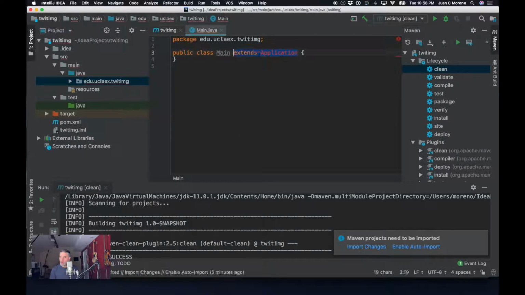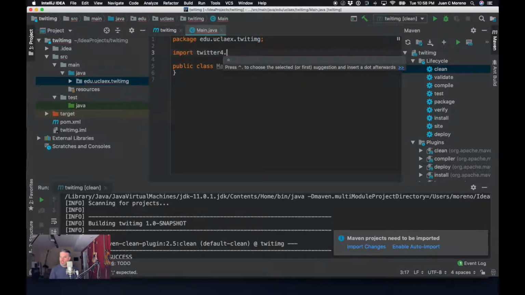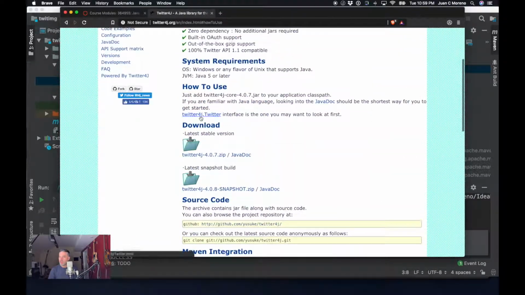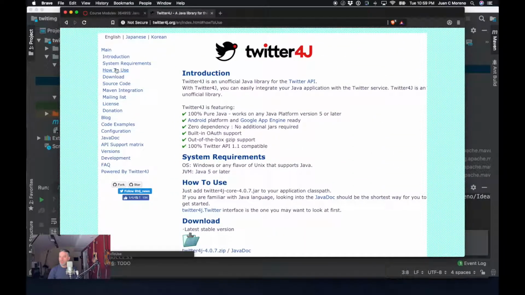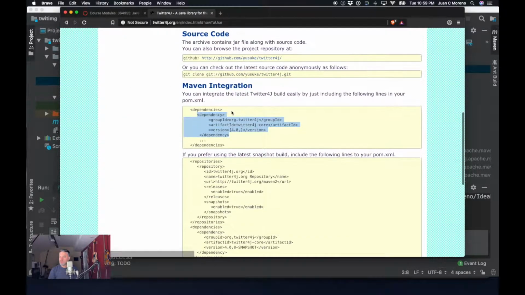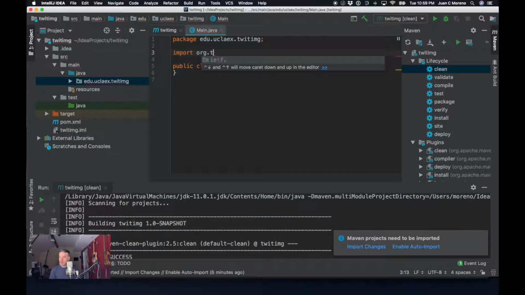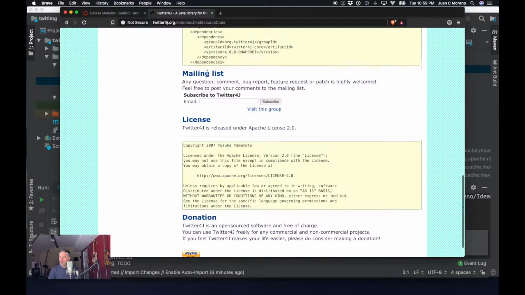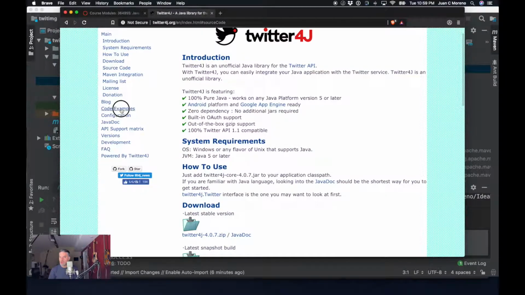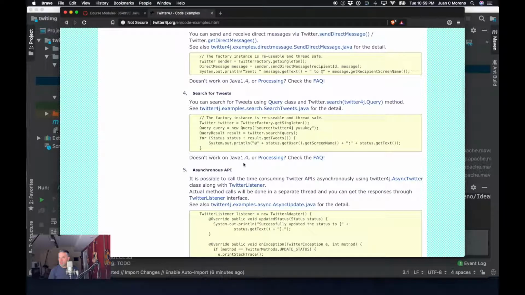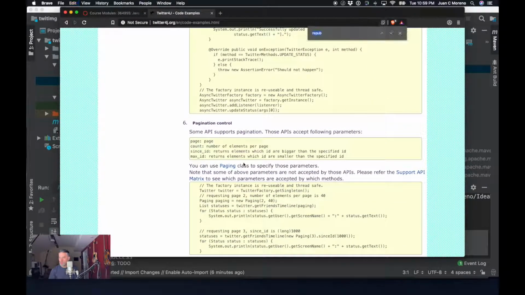So right now we're not gonna really extend it, but what I do want is to prove that import Twitter4j, or what does a class look like in just a very basic example. How to use source code. Let's look at the source code. Where is just a quick sample? Code examples. And where do we have import?